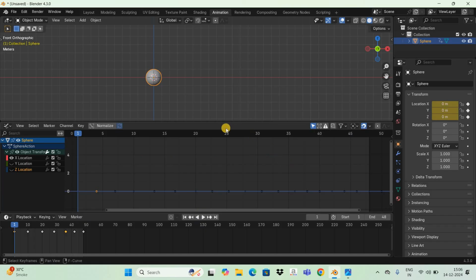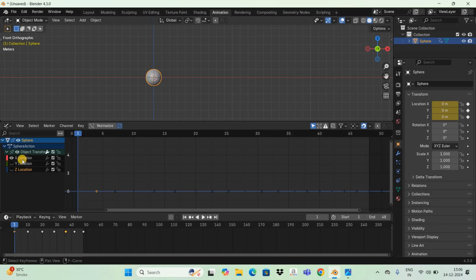So we're done with bouncing the ball, right? So the bounce happens along the Z-axis. Now we will actually move the ball along the X-axis. Okay, so I hope you understand what is happening. To create the bouncing animation, the ball is moving simultaneously along two axes. It is moving along the Z-axis when it is bouncing, and it is moving along the X-axis when it is moving in a straight line from this position to this position, which we will do right now.